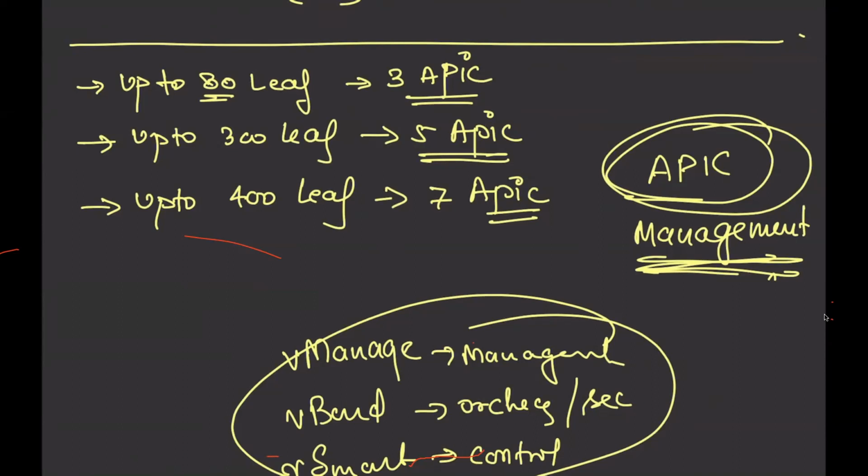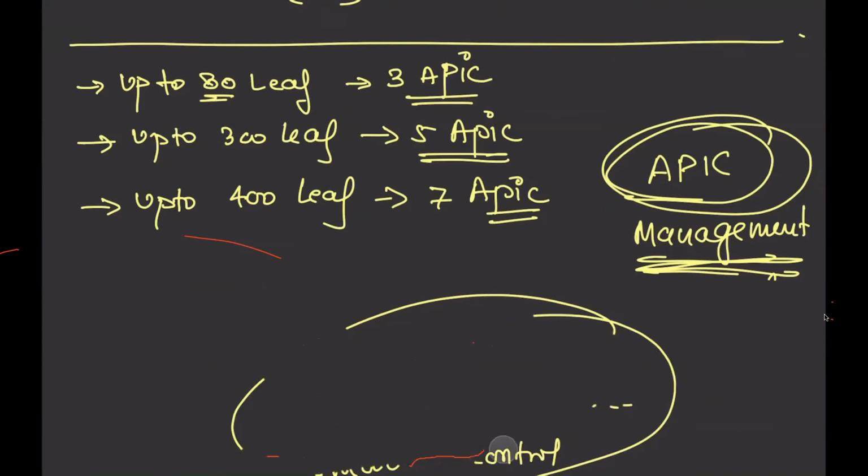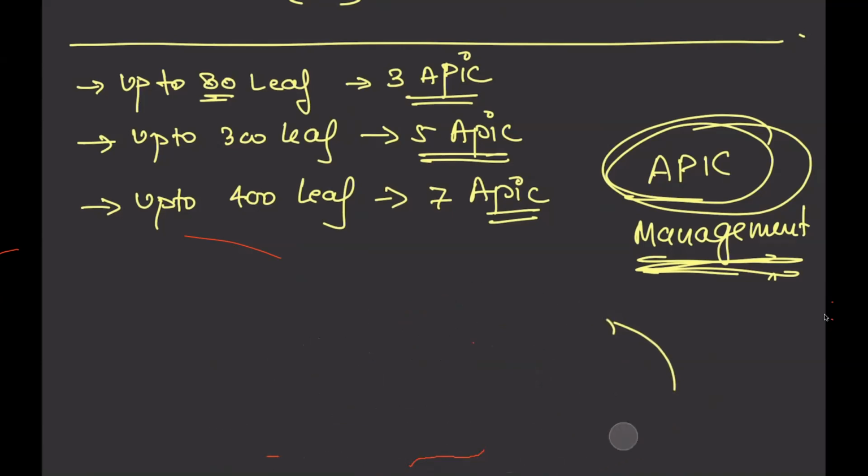How many spines are required? It depends on the number of spines. Sorry? How is the scalability of the spine? For example, with 30 leaves, how many spines will there be? That is also there, I need to check that limit. Right now, I don't have it remembered in my head. Every spine is going to support the leaves as well, right? So there is a limit, and we need to check that document. Okay, fine.